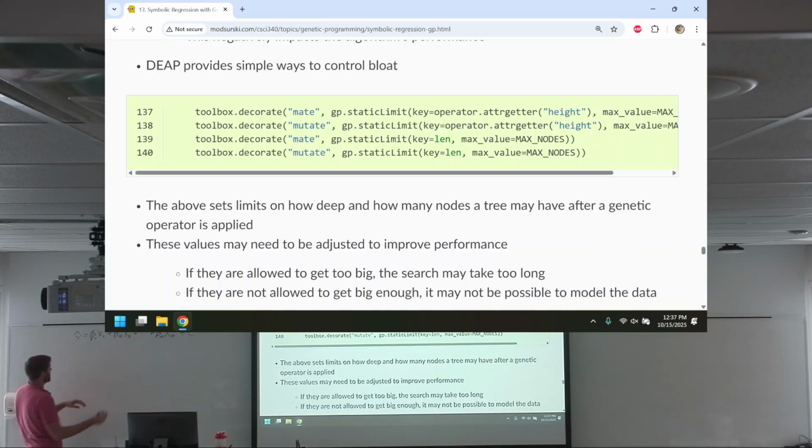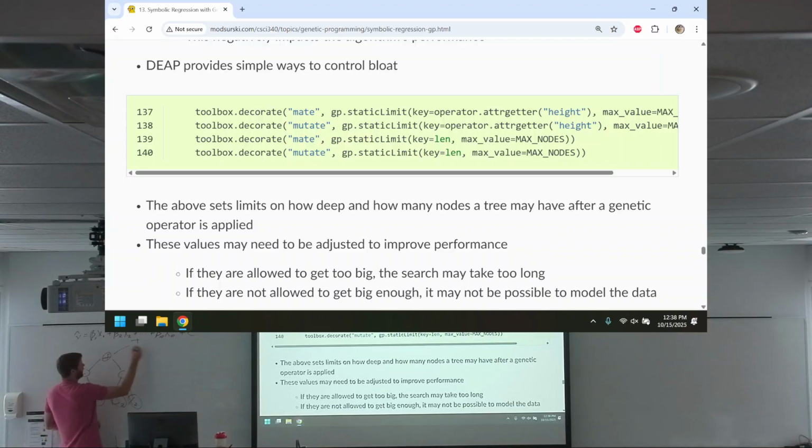Here's what I mean. We would have to have something like beta 1 x1 plus beta 2 x2, right?